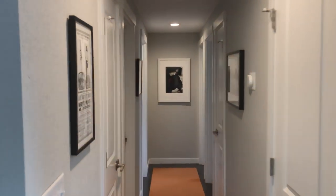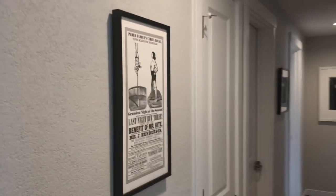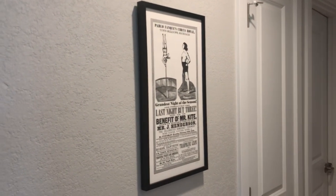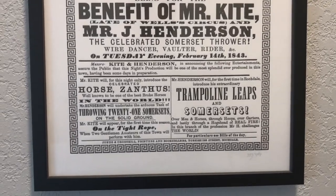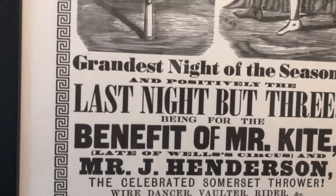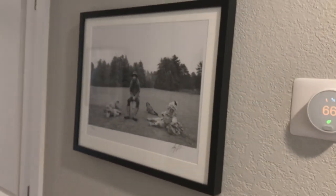Let me give you a little tour of my music photography collection. You might have seen this 'Benefit of Mr. Kite' circus poster — this gave John Lennon the idea for that song; he basically lifted it right off the poster. It's a reprint obviously. 'Pablo Fanque's Fair,' 'Henry the Horse,' 'splendid time will be guaranteed for all' — the celebrated Mr. K, Benefit of Mr. Kite. Pretty cool — you get inspiration from everything.